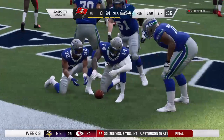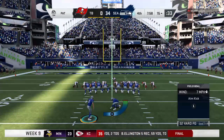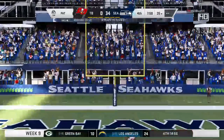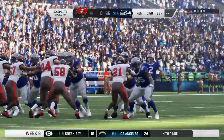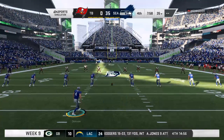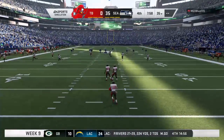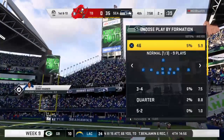Russell Wilson now with 4 touchdown passes on the afternoon as his guys continue to pour it on. Extra point up and through by Myers. And the lead will swell by 1 more. The kickoff team on the field now as they will send this one away. Oh, my goodness. I thought he'd peel off. Instead, he makes the fair catch at the 2-yard line.